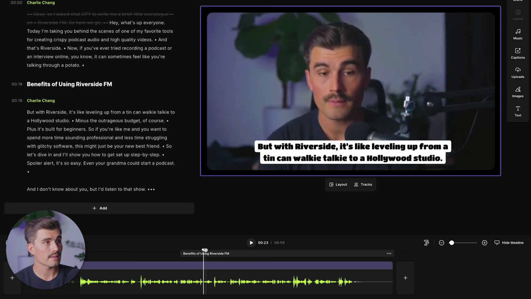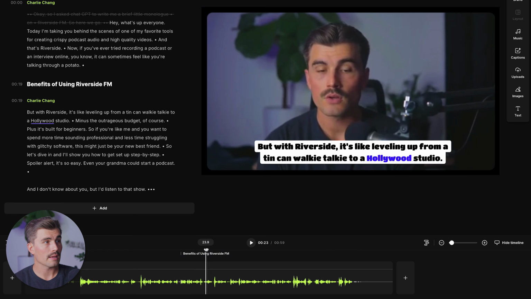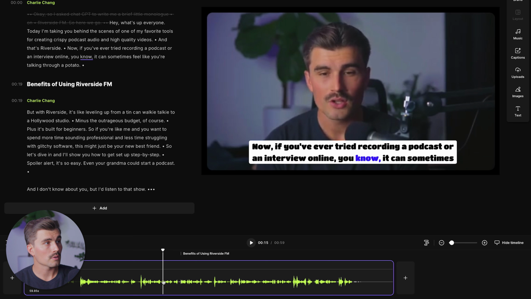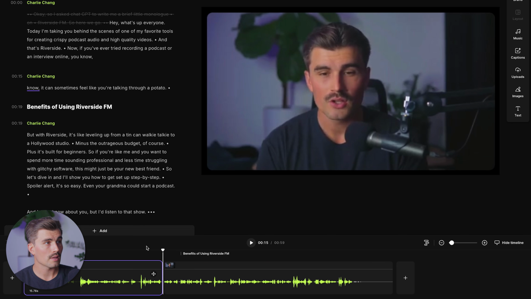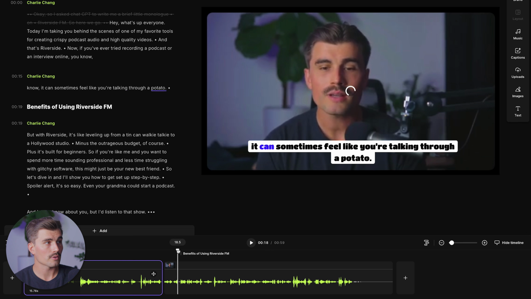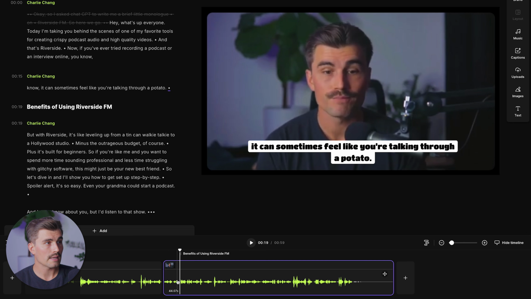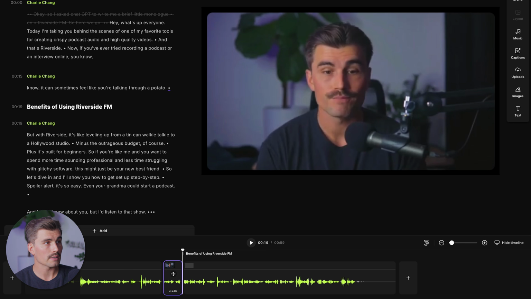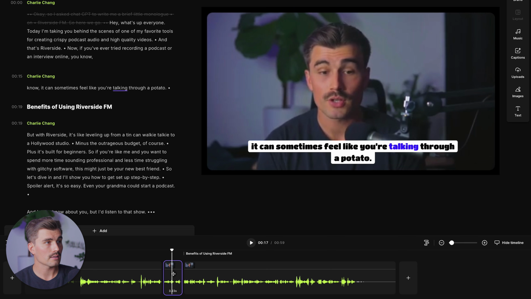To do that, we'll set our playhead wherever we want to make the adjustment, click here, and then click on this split button. Go ahead and click that, and then let's say we want to come a little bit further forward and take away this section here. We'll press split again, and we can click this section and click delete.